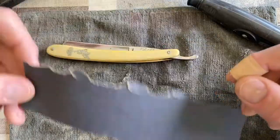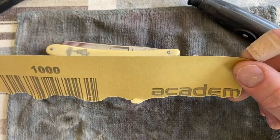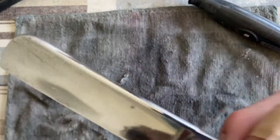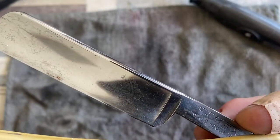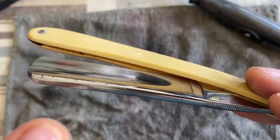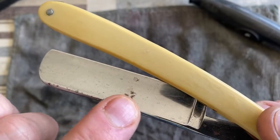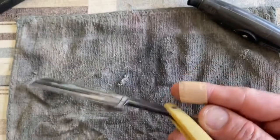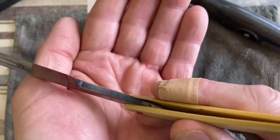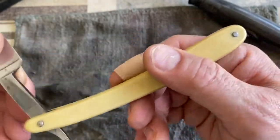So take one opportunity at a time. This is fundamentally one of the first things I started using when I started. So if we look at this razor, there's some rust parts on the blade face, and there's some rust parts here on the spine. Also on the back of the blade, and the bottom jumps — it's quite black. So we will clean that up. There's some rust there. That's what we're going to tackle.